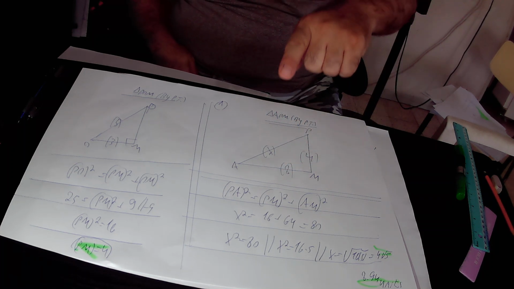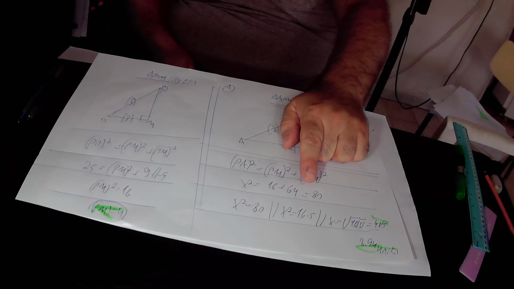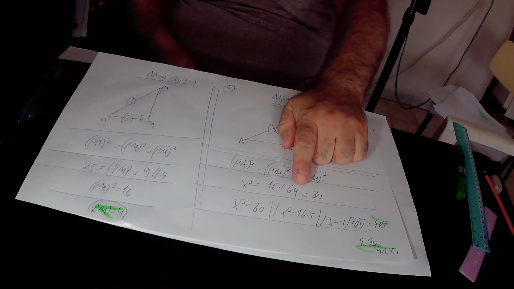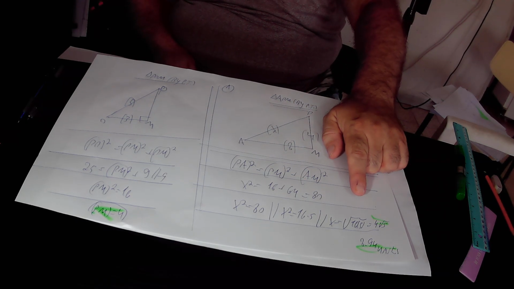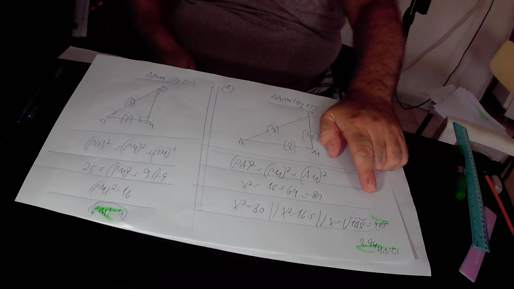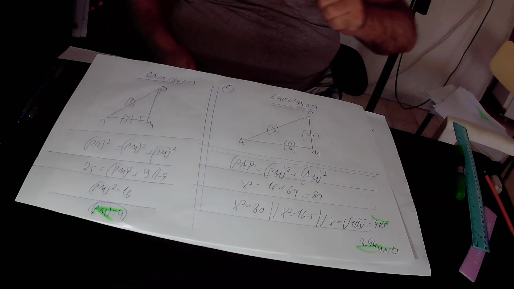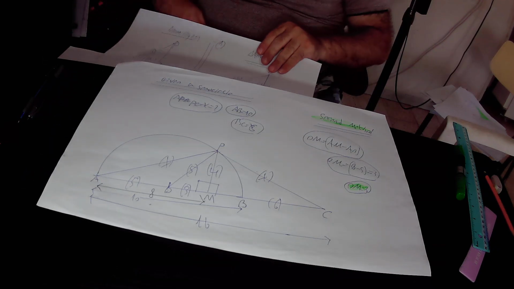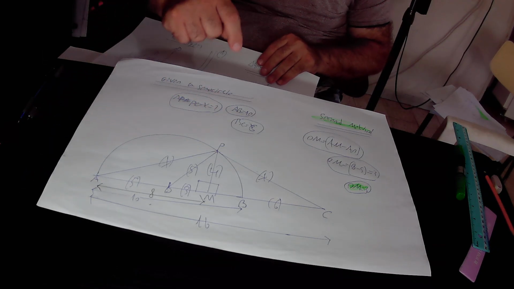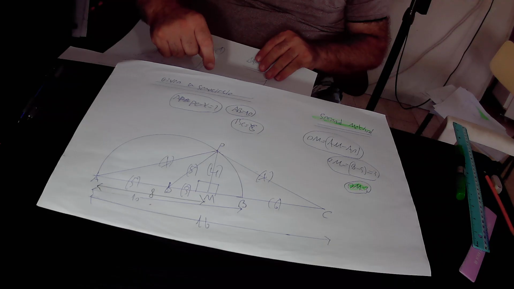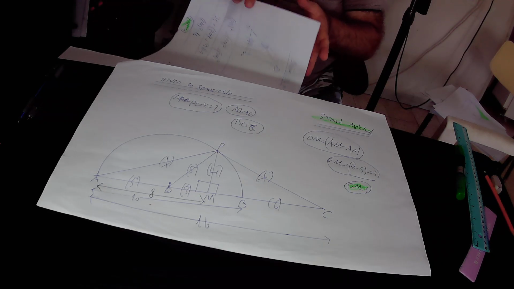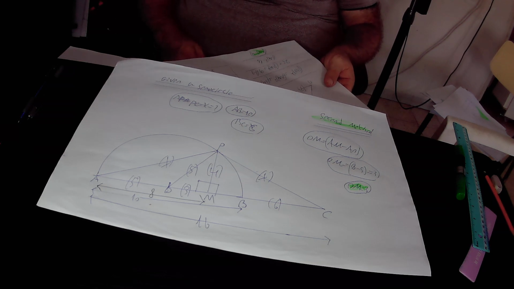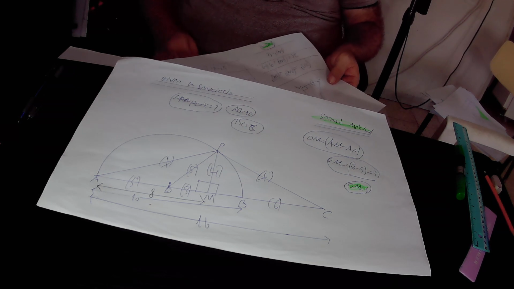We substitute 80 by 16 times 5, so X squared equals 16 times 5. Here we took the square root of this equation and found that X equals the square root of 16 times 5. The square root of 16 is 4, so inside the root we are left only with 5. So in both methods we found that the length of this line segment AP is equal to X, which is equal to 4 times the square root of 5 units in length, or AP equals X equals 8.94 units in length. Okay, thank you very much.